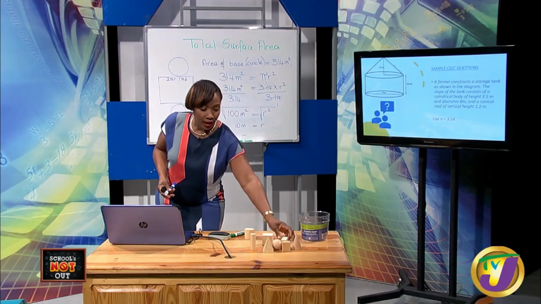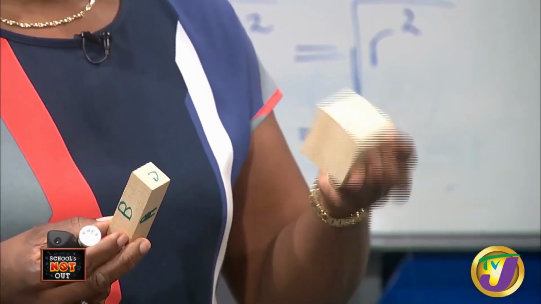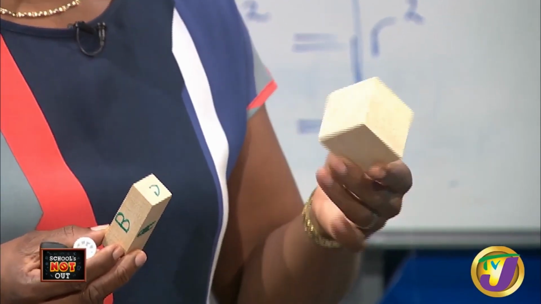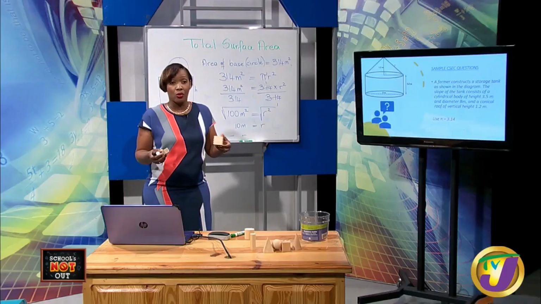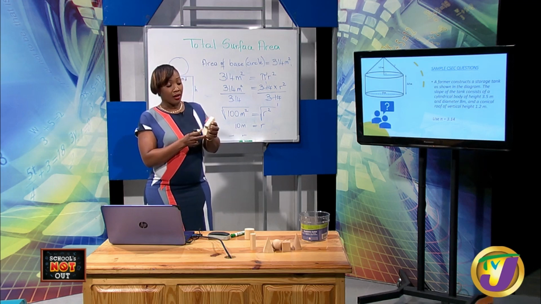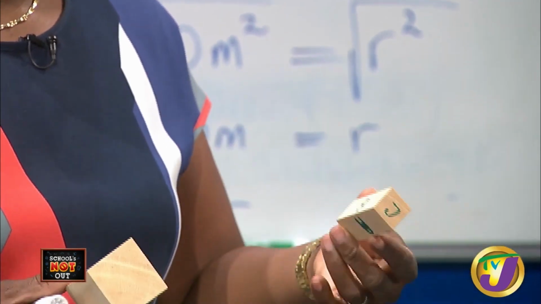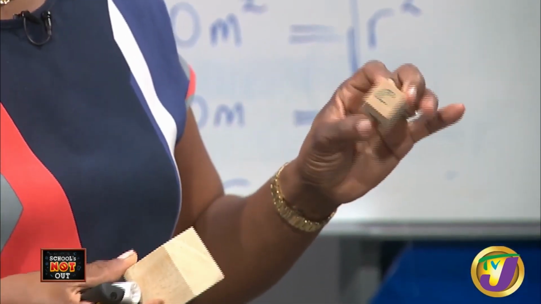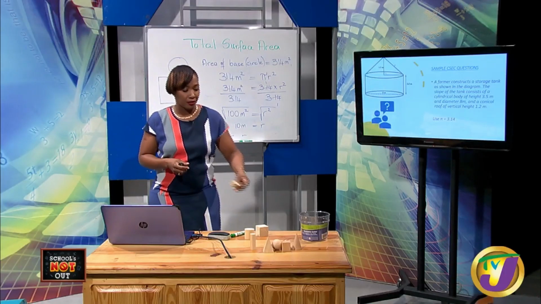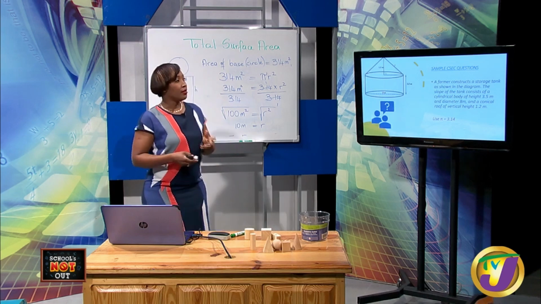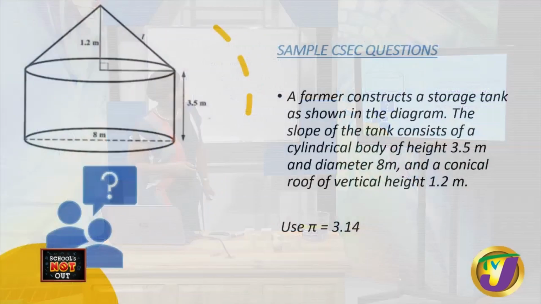We looked at the difference between a cube and a cuboid. Your cube would have faces that are all congruent or all the same. Therefore, if you worked out the area for one face, you'd multiply it by 6, or you could add them 6 times. While a cuboid, which has 3 pairs of congruent faces, you'd figure out what the area of one face is, and then multiply that by 2 for the 3 pairs that you'd have. All right. Now, we're going to do another sample question, and then let's see if we can get through it.